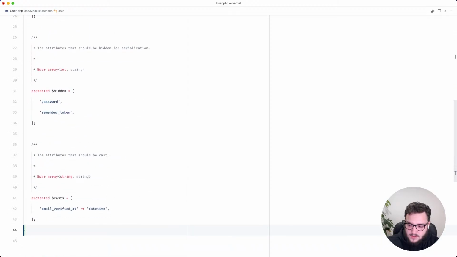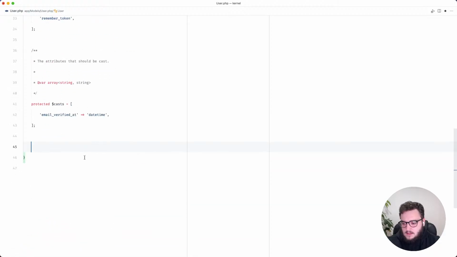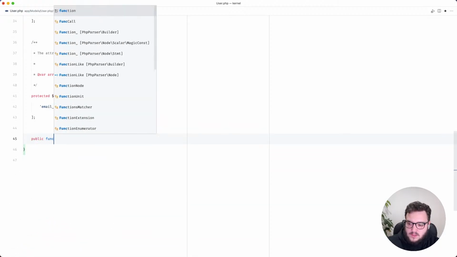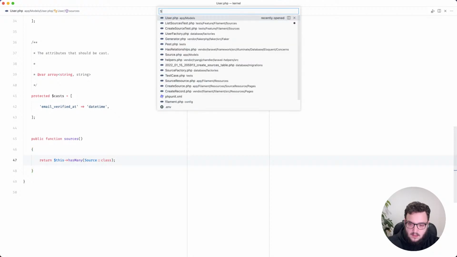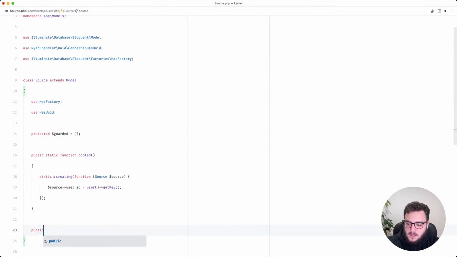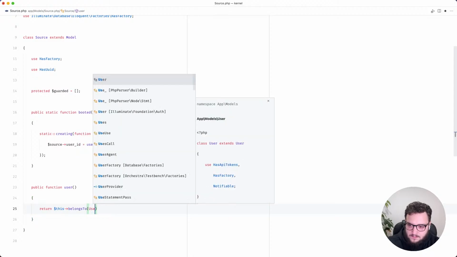So on the user model, we can add a new function called sources. And this would just be a has many source. And we can do the same on the source model. We can just say that a source model belongs to a user.